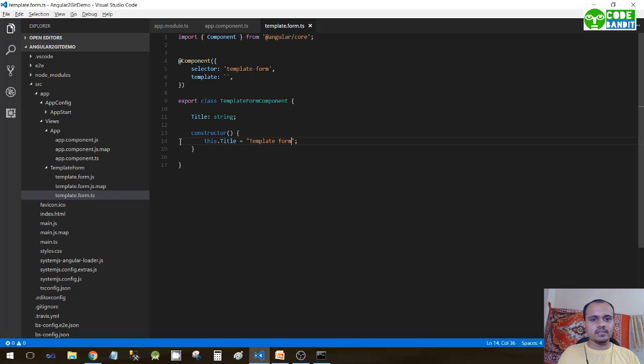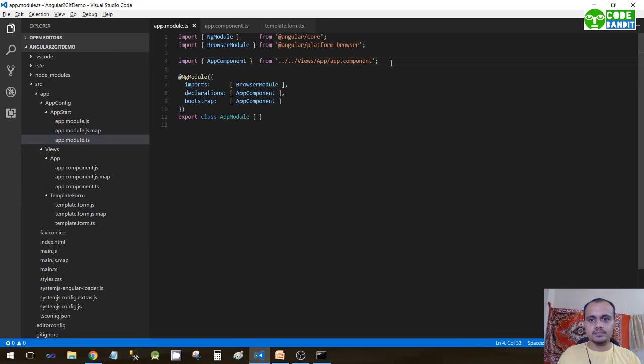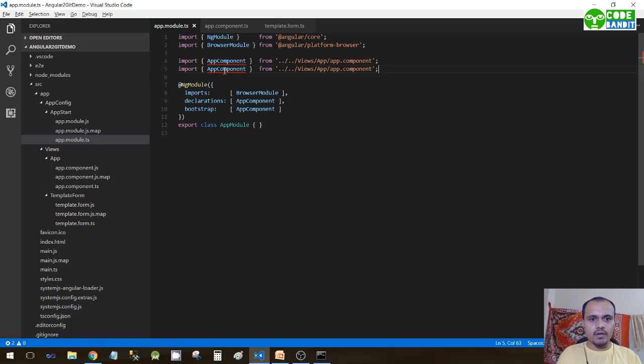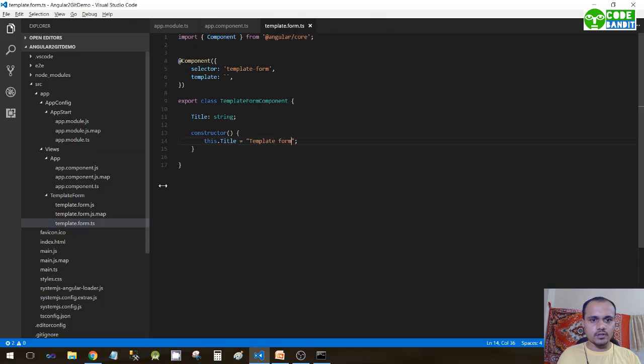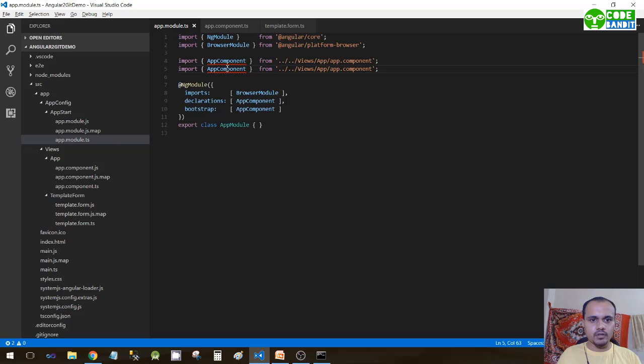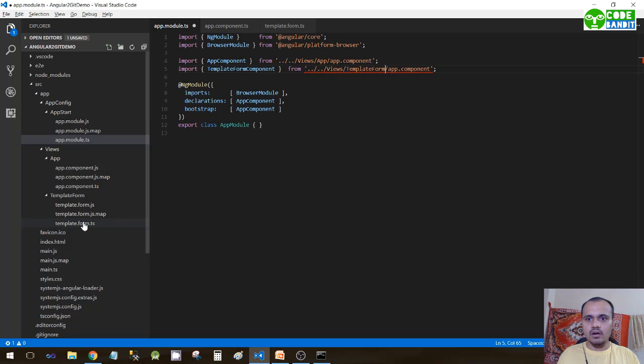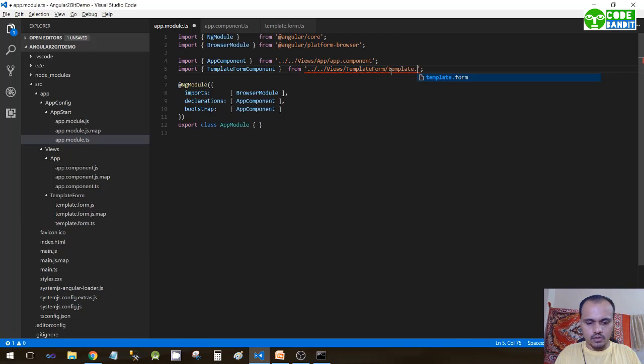As we have discussed earlier, whenever we create a new component we have to declare it in the module. So let's go to app.module. The syntax is the same as the above that I have selected. Let's copy and paste it. We have to change the name of the component, and the name of the component should be the same as that of this one. So we'll copy this and paste it here. We'll change the path. It's not app, it's template form, and the name of our component is template.form. So we'll rename this template.form. Okay, now you see we are not getting any kind of red underline, so everything is fine. Now after declaring the component, you need to include this in the declaration section.